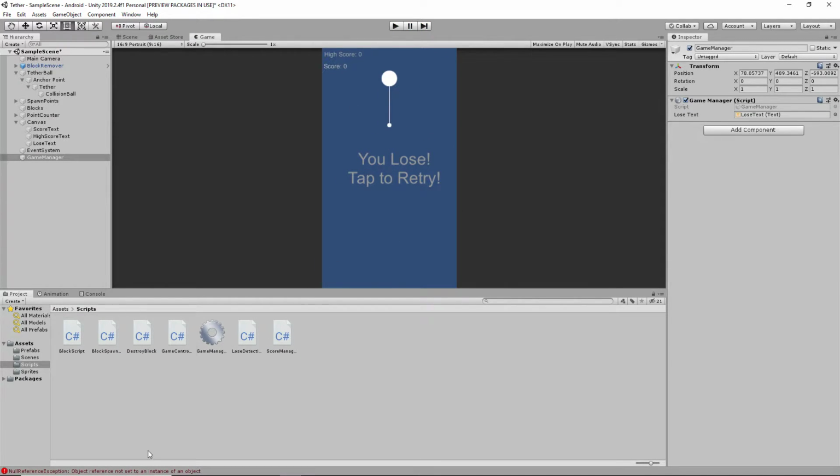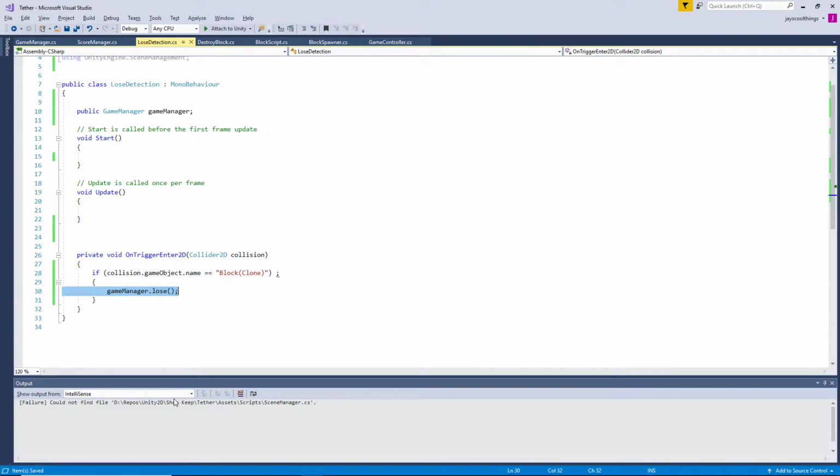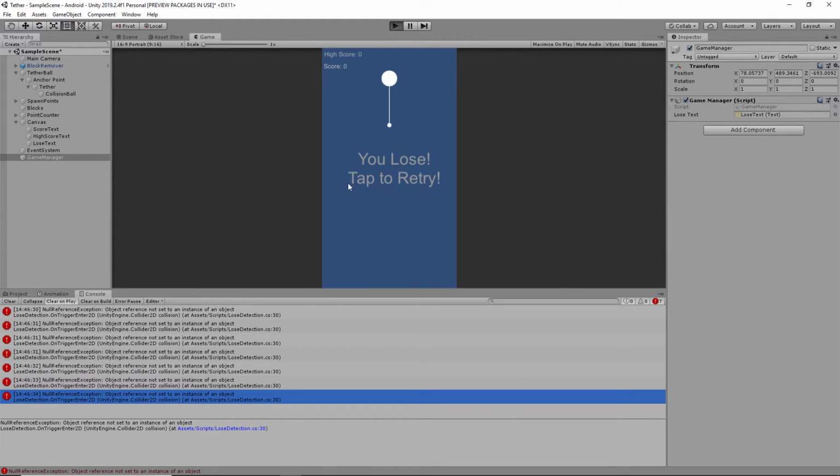Okay, well, it's still giving me an error. It's not set to an instance of an object. Game manager.lose. Well, but no, when I type it, that auto completes .lose. Look, it knows that lose is a function of game manager, and it still doesn't work for some reason. It doesn't even throw any errors at me, but as soon as I run it, here we go.